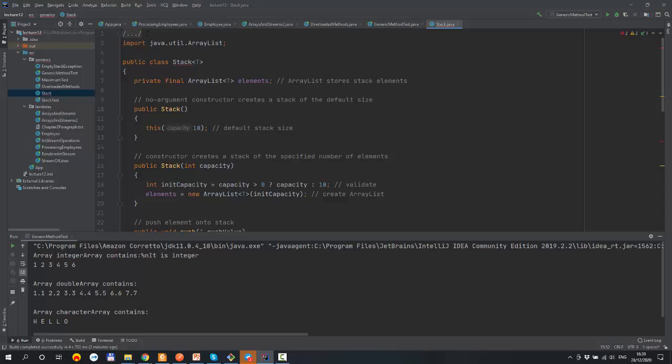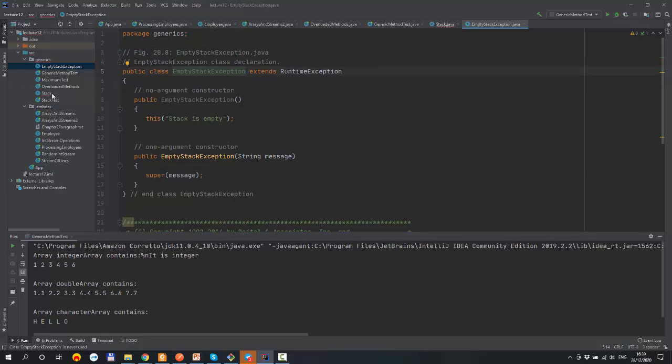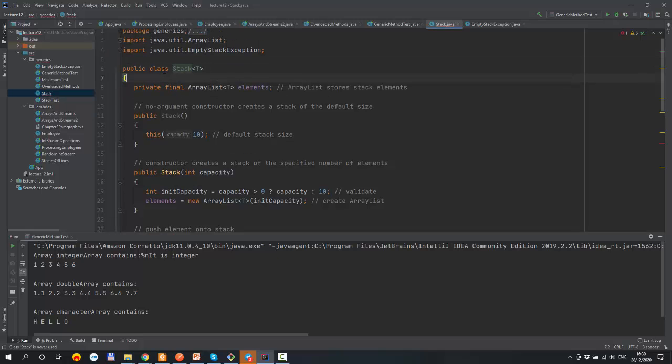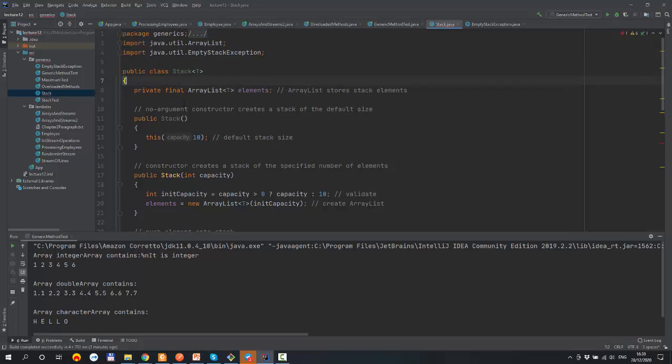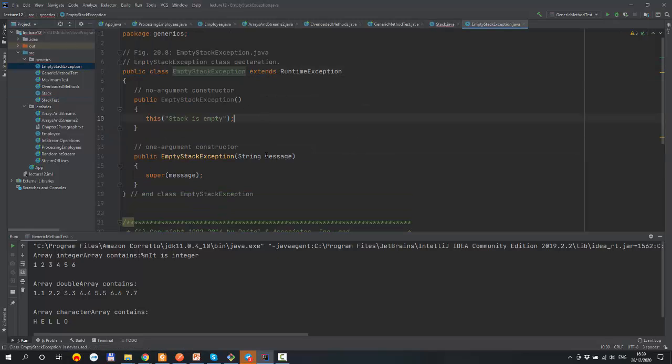So let me make sure that they are coming from the generics package. And this one is also inside the generics package. Empty stack, yeah, it has it.